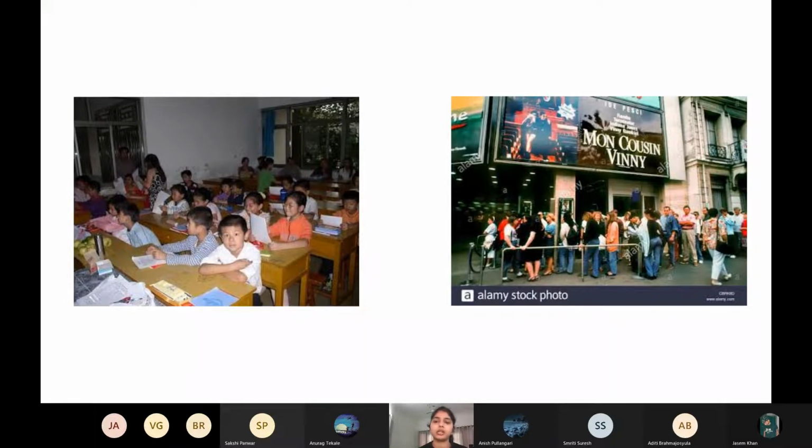Any difference which comes to your mind? I'll give you some time to think. The first one is more organized than the second one. Okay, that's one of the most frequent answers which I get. Very good. So the first one is more organized, the second one is more chaotic. All right, anything else? Give me at least some 10 differences.